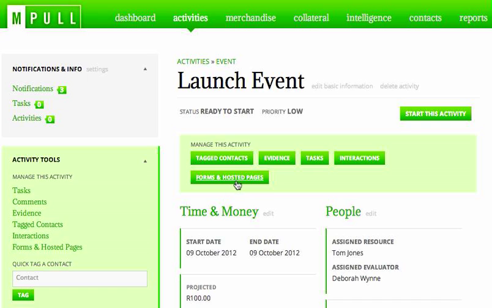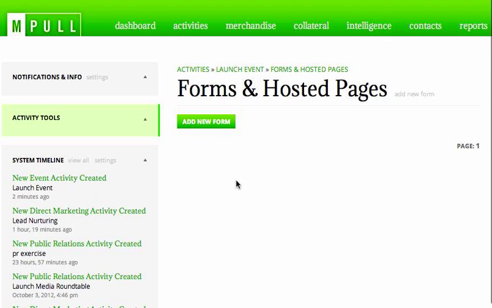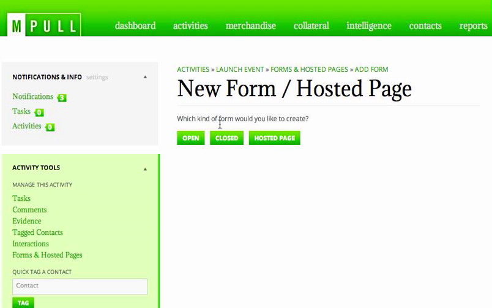So what you do is you go to Form and Hosted Pages, you create a new form, and you can have 3 different types. You can either have an open form. This is the type that you'll use when you have an open event and people can register. You will be supplied with a URL that you can then use in your collateral to advertise this event for registrations. The closed event is a type of event where the people that have been invited or the people that have been tagged are only sent the invitation, only they can RSVP.